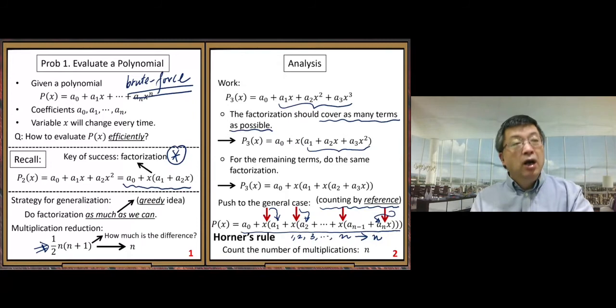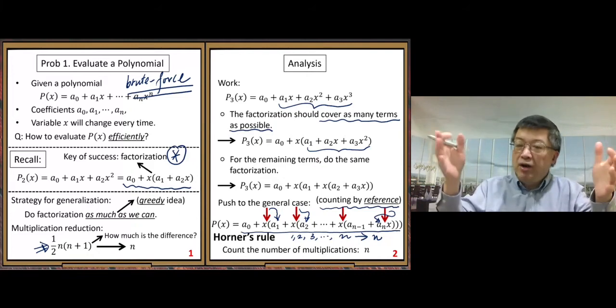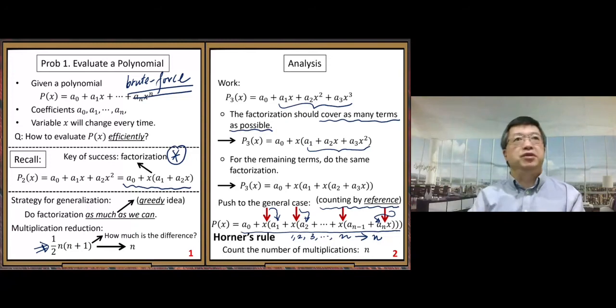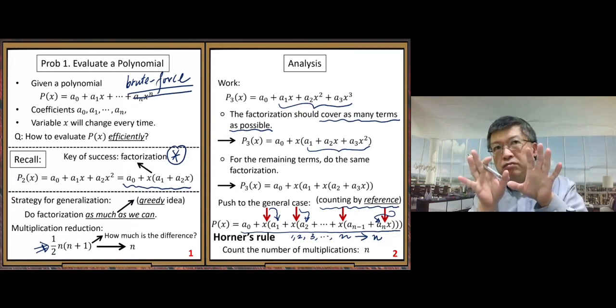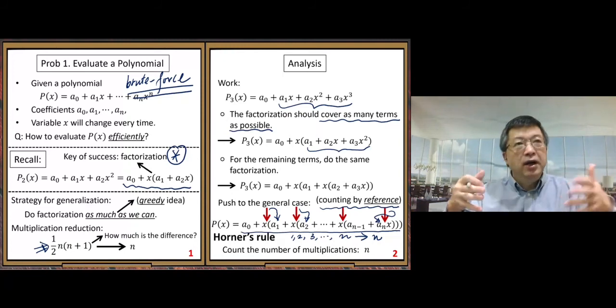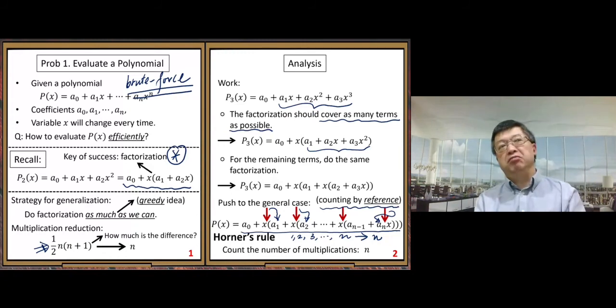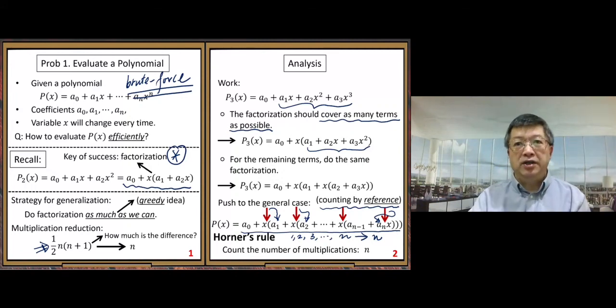Here the question is, how much is the reduction? Is that reduction big? How big is it? So our next question is, we want to look at how big the reduction is. Remember the title of this part B, power of algorithms. I selected this example from chapter 6 because I want to show you the power of algorithms. On my next slide, I will show you how big the reduction is. From that big difference, you will see the power of algorithms. All right, so let's look at that part.